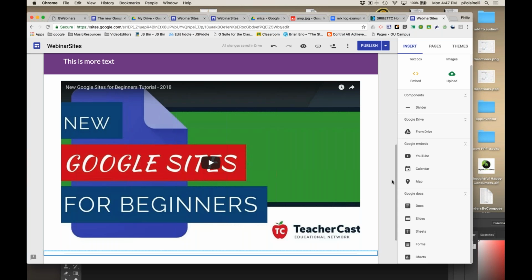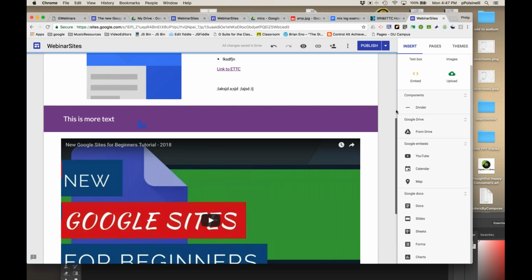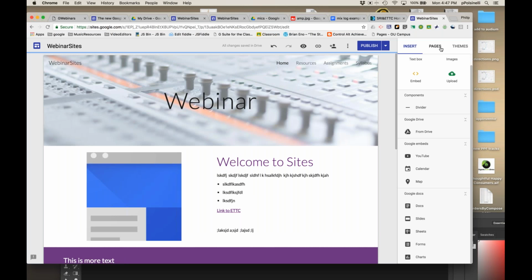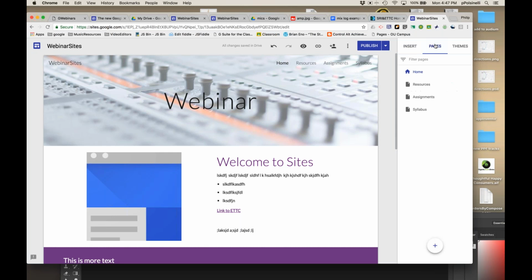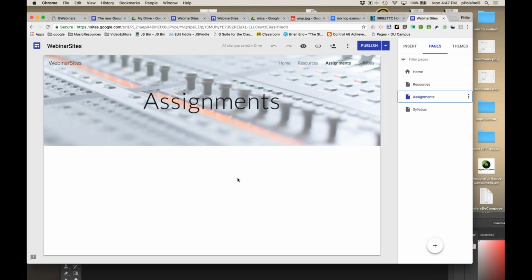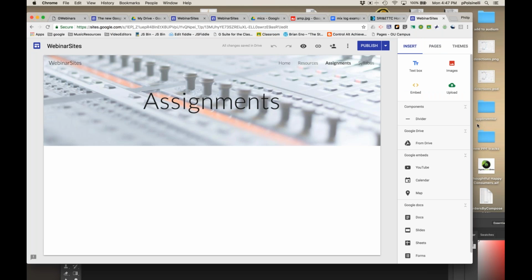Nothing special, but it is worth taking 1 minute or so and also showing you how the calendar inserts, because that works really nicely. So let me go to my pages. A calendar is a good thing for assignments, right? So if I want to insert my Google Calendar, now Google Calendar hasn't been part of this course, but it probably should be, and we'll probably add some Google Calendar workshops as we go on.